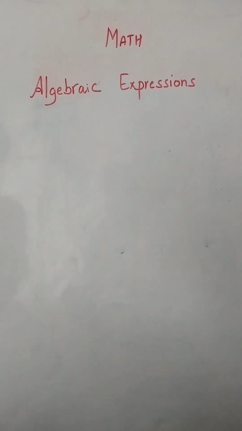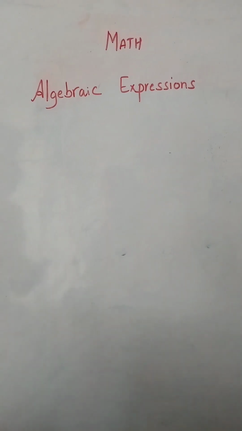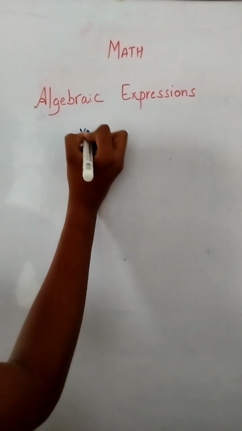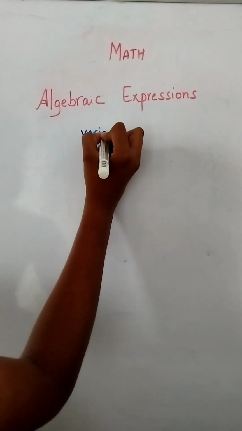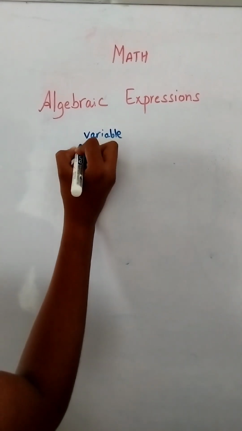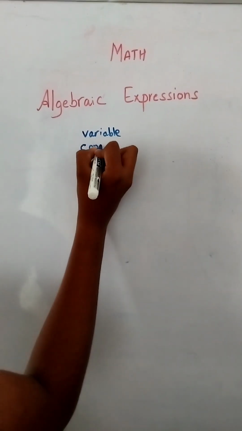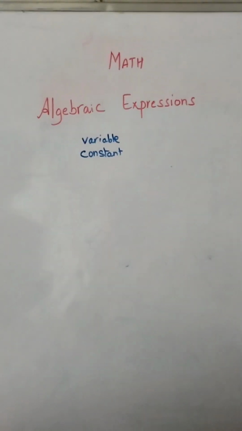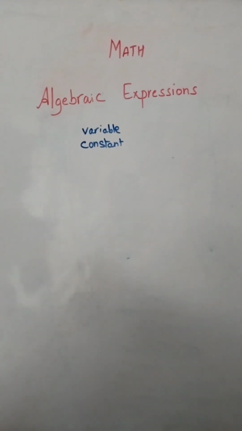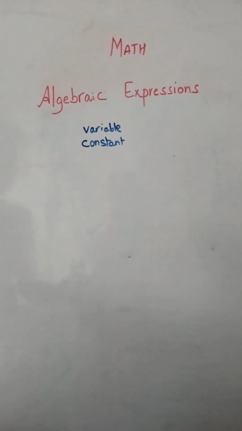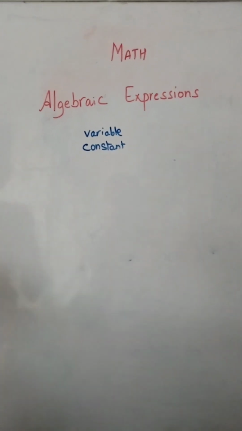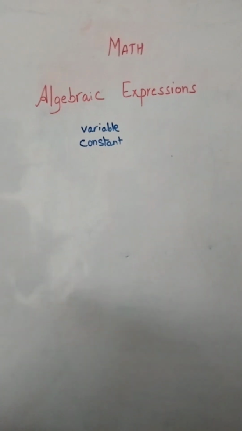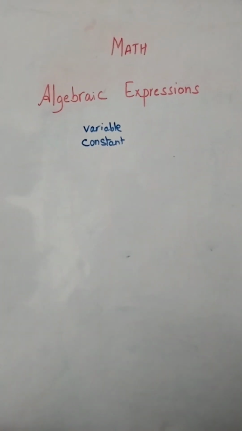An expression is a group or a conjunction of both a variable and a constant. So what are variables and constants? A variable is nothing but a letter, an English alphabet that has been assigned a certain value, but this value can vary, therefore its name as a variable. But a constant is something that has a fixed value and the value never changes.